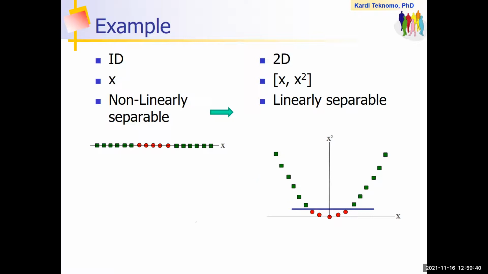This is an example. On the left, this is in 1D. You have only X, right? If you look at the data, is it linearly separable? No. So if you use the kernel trick, it will increase the dimension. Now instead of 1D, it will increase to 2D. What is the 2D? Instead of X, it will create X square. Now if you plot X and X square, you see we can separate the data linearly. Can you get the idea or not? By putting your non-linearly separable data into a higher dimension, it will become linearly separable.